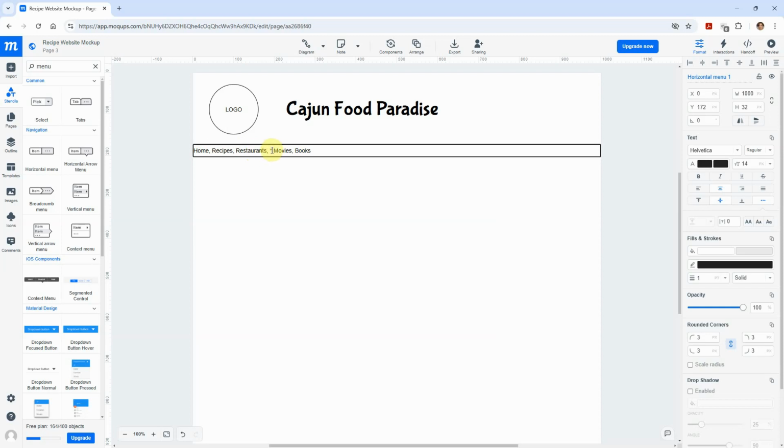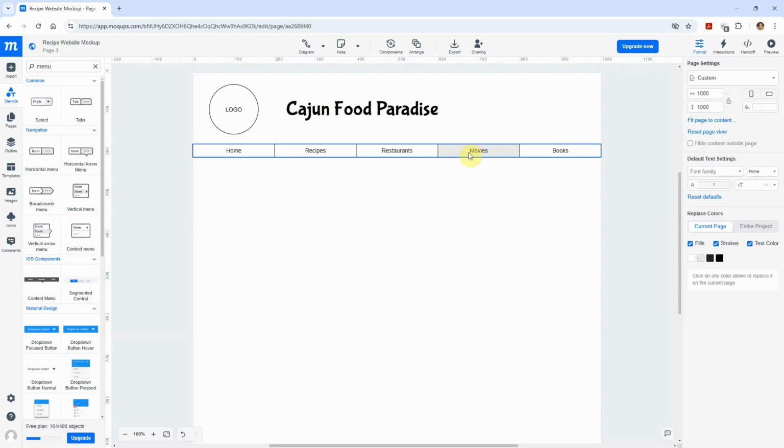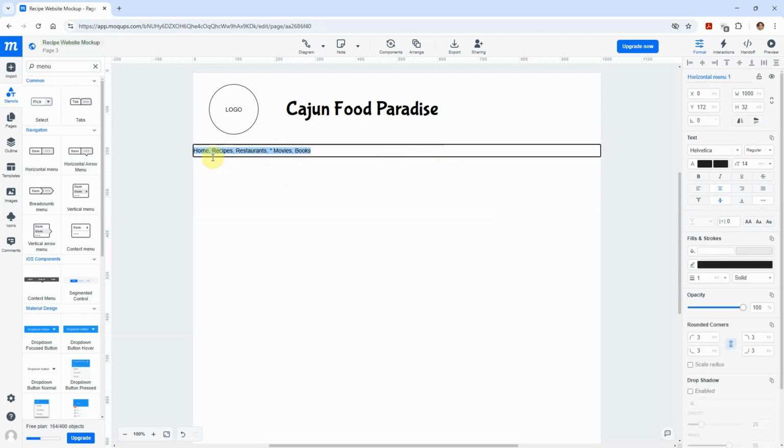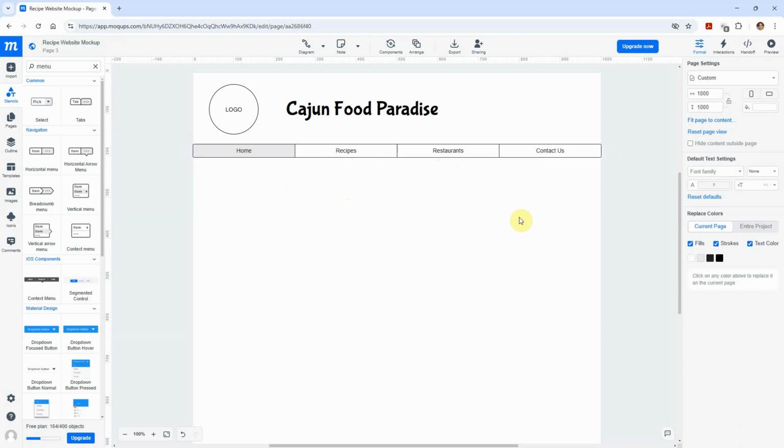Now notice the little asterisk here. With this horizontal menu, whatever has the asterisk in front of it is going to show that it's been selected. So since this is going to be the home page, we want the home menu item to be the one that shows selected and not this fourth one here. I'm just going to have four menu items. So like I said, I'm going to keep this simple. I'm just going to have the four here.